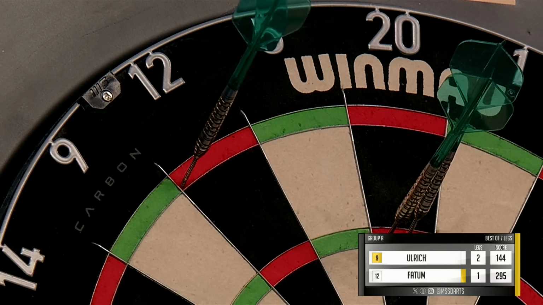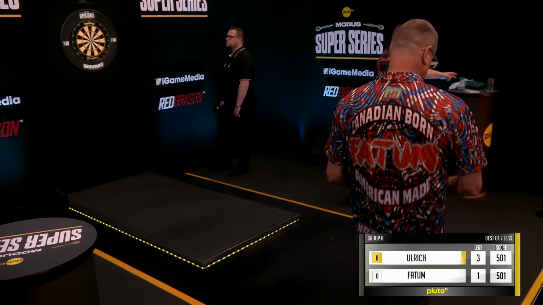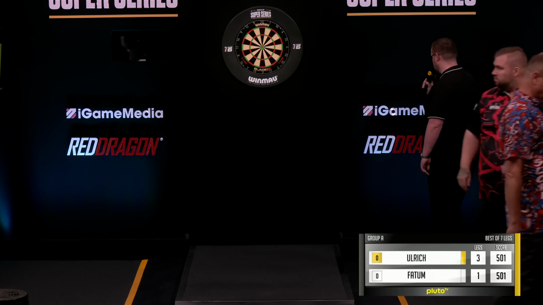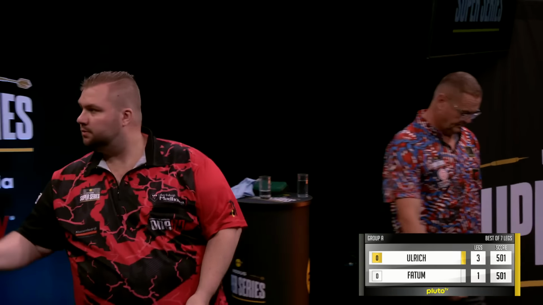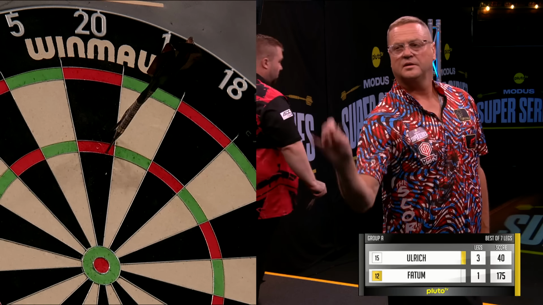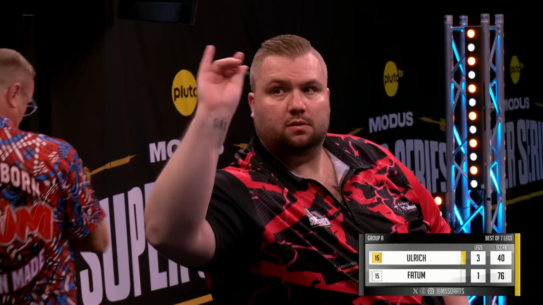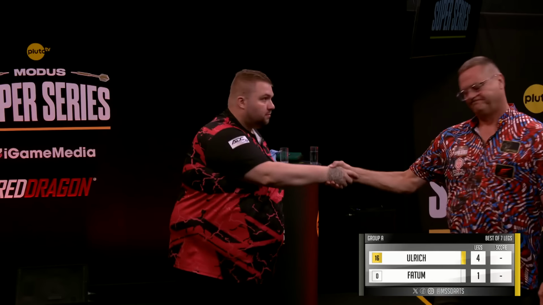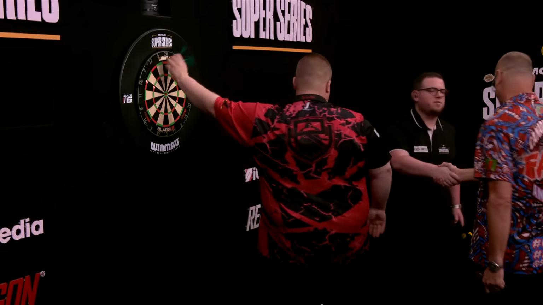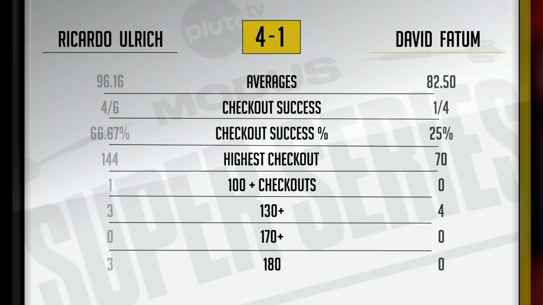It's on. It's a 144 checkout there from Ricardo. Takes a 3-1 lead. 5th flag. It's Ricardo to throw first. Super darts and breaker throw as well. David not on an out shot, so all he can do is try and set it up and hope that Ricardo doesn't get tops for the match, and he does. Ricardo, you require 40. And so it's a 4-1 victory there for Ricardo. A great 144 out in the previous leg. Averages there 96.16 for Ricardo, 82.50 for David.